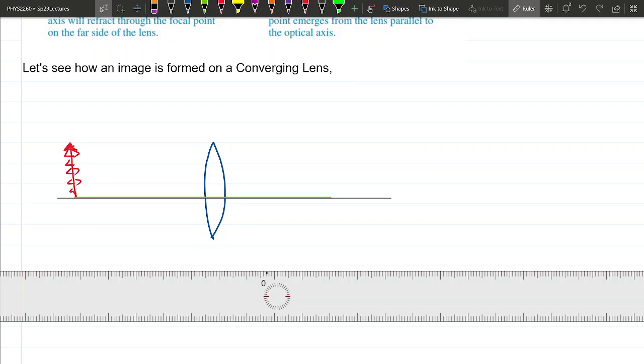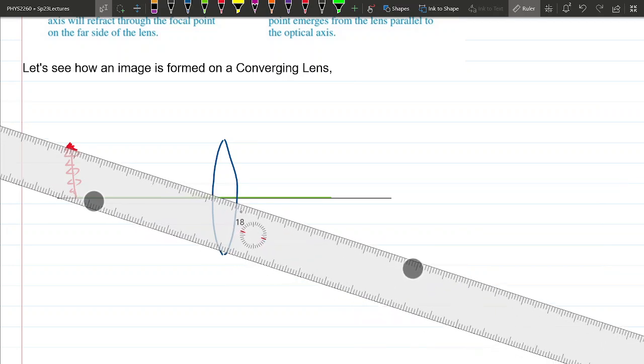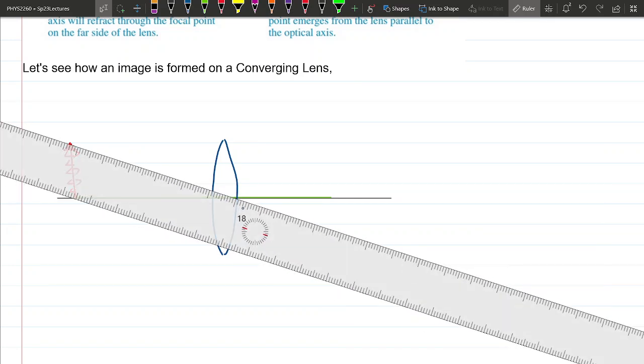In fact, I'm going to erase this just so you don't have to erase yours. I just want to make it a little bit more balanced, top and bottom. There's actually another ray that goes straight through the center of the lens. Well, there are infinitely many of them, but there's another interesting one: the ray that comes from the top of here, straight to the middle here. That one we can also figure out which direction it's going to be moving. So I line this up.